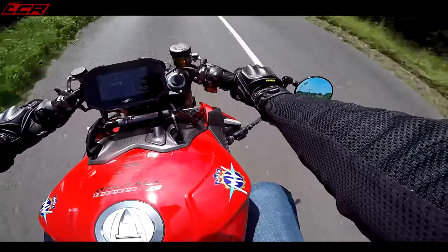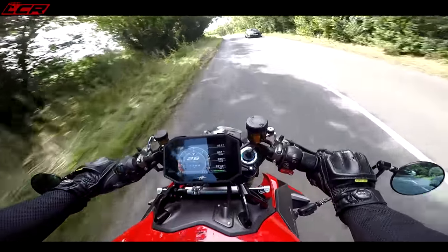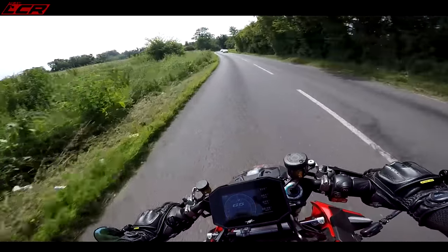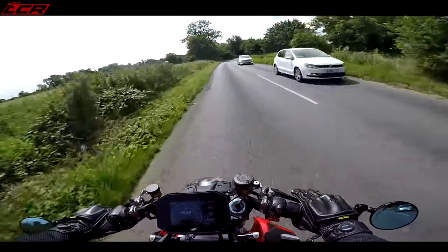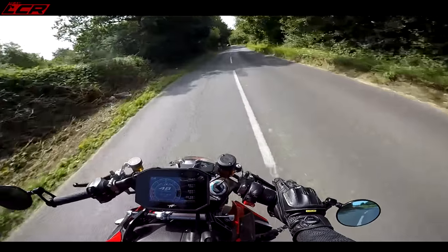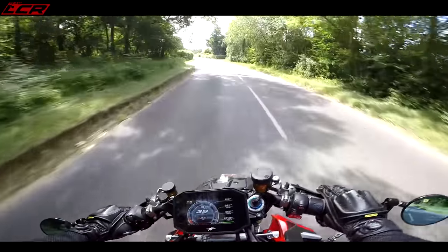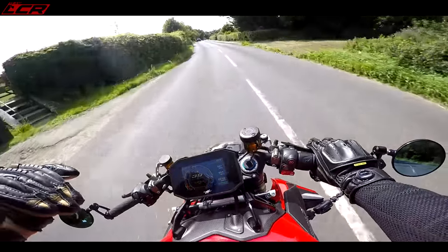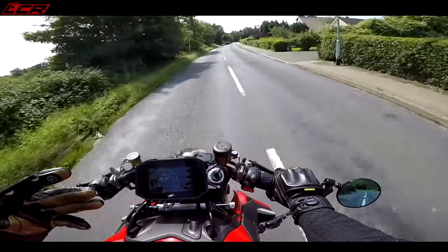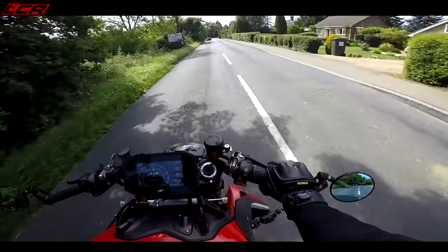Suspension is hard. Hard, hard, hard. The quick shifter and the blipper is very precise. There's no slop in the lever. It almost feels like it hasn't got one. Obviously it has, but that's the sort of feel. You're directly in gear, very, very fast. You can barely even hear the bike blip itself or kill the throttle. It's almost instant.